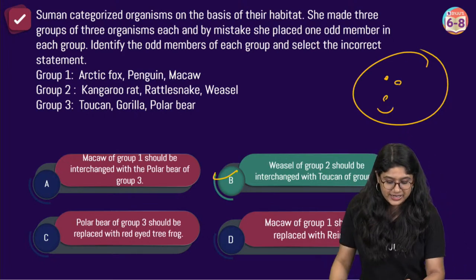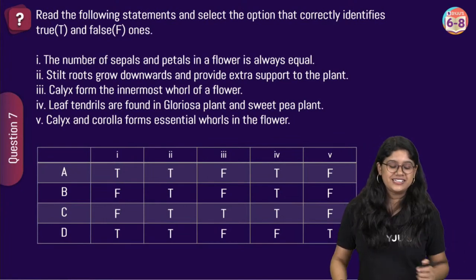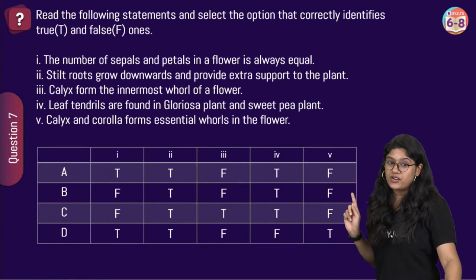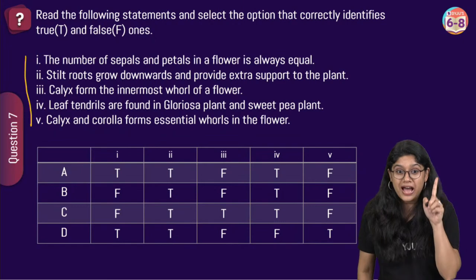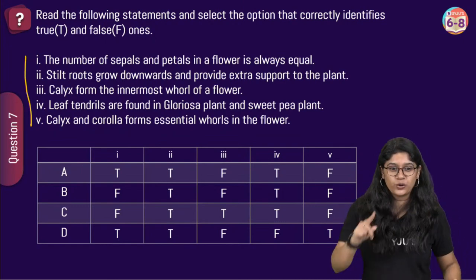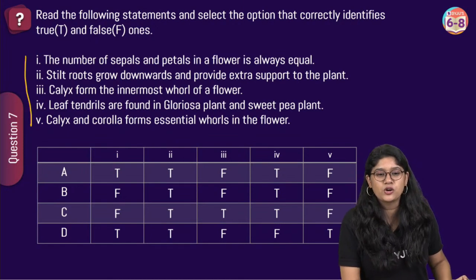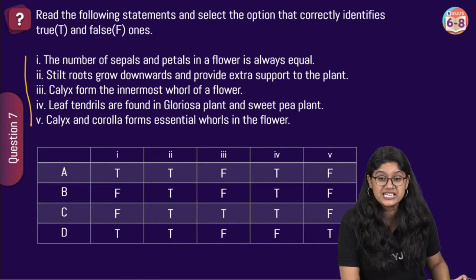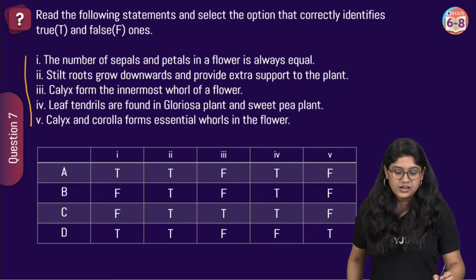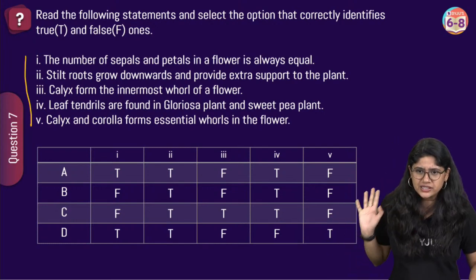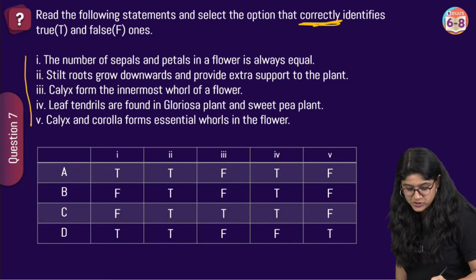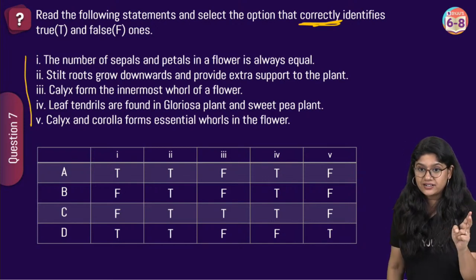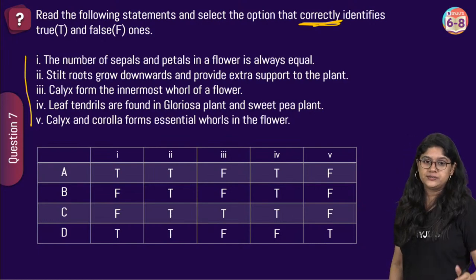Okay, let's see question number 7, everyone. Now, it's a trickier one. We have 5 statements and we have to match whether they are true or false. Adriti, please write your doubt. I'll be able to answer. All the best, Roshni. Everyone, I'll give you some time. Read the statement and then we'll have the polls running and we'll discuss. So we have to find the option among A, B, C, D which has the correct answer for the true or false.